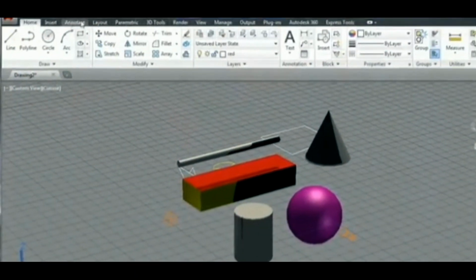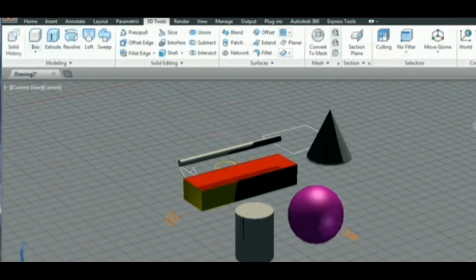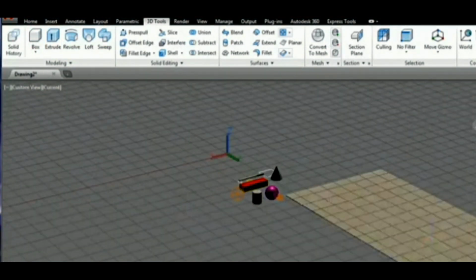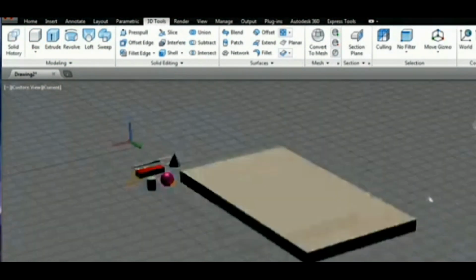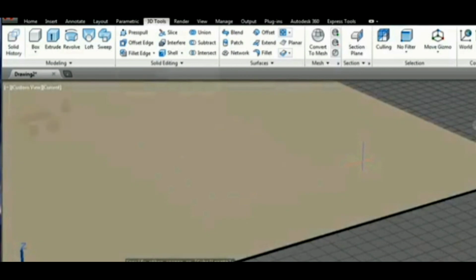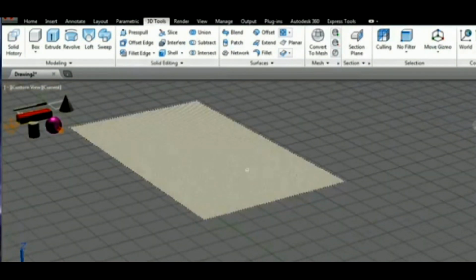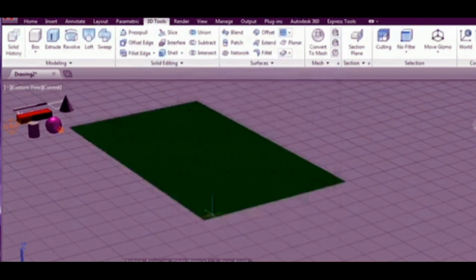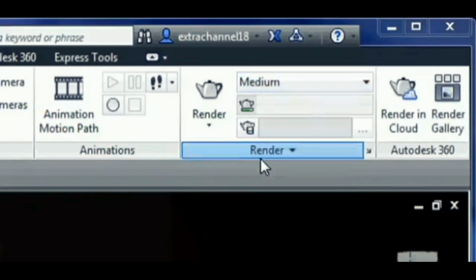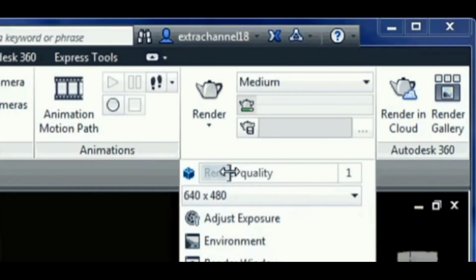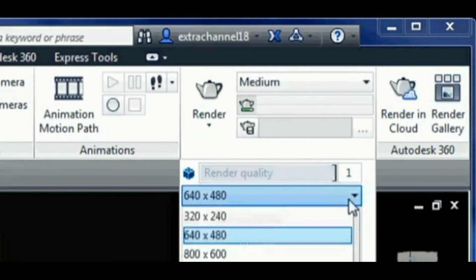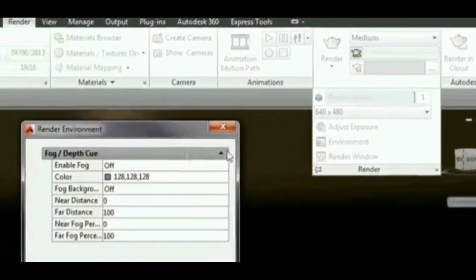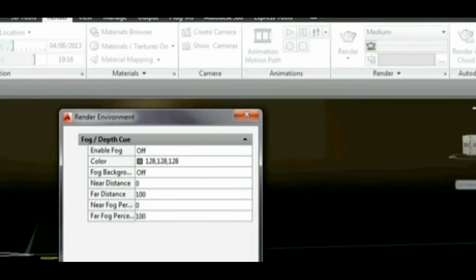So, in case you want to create a grass ground, you actually need to build it on your own. In the easiest case, using a box with a very short height and colorizing its upper face in green. You have even more options to control your rendering. Click on Render at the bottom and decide better the quality, the resolution and the kind of environment, where you can even add some fog.